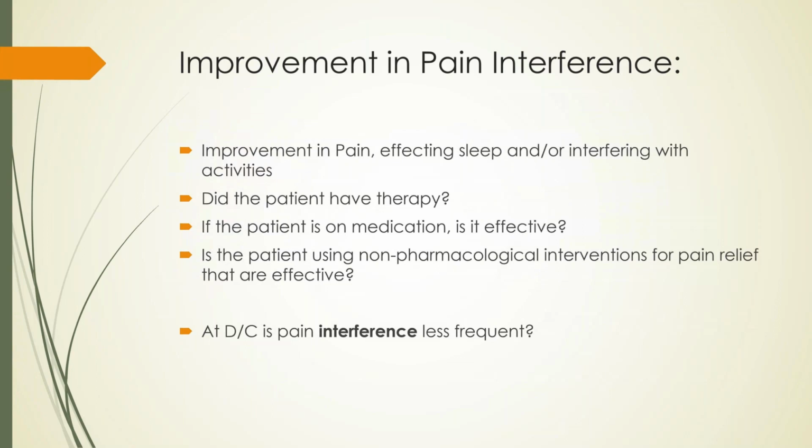So improvement. Basically when we're looking at the patient's pain through the course of care, we've admitted the patient, we've assessed what it was, we've put interventions in place, now we're getting ready to discharge. So what we really want to know is, were we able to effectively decrease the amount of interference that it's having with what he's able to do on his day-to-day activities? He might still have some pain, but did we lessen how much it's going to interfere? So did he have therapy? Is the patient on medication, and is it effective? And are there maybe some non-pharmacological interventions in place, so that we can say, we went in there, there's less interference, and we've improved that patient's pain.